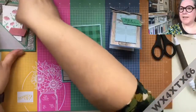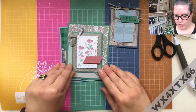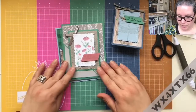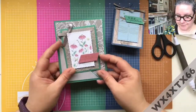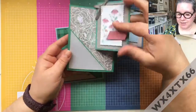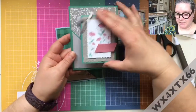Oh, I like that idea, Mary Ellen. Like this. Oh, you're a smart girl. Look at that, it even gives it more dimension. Love it. Thank you for that idea. Great idea. See how we did that? So instead of shoving everything in there, just put it on the back.